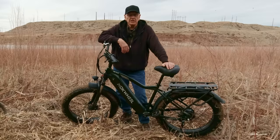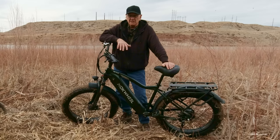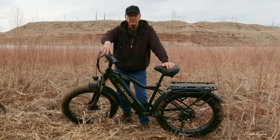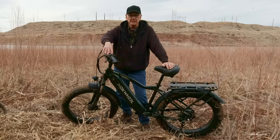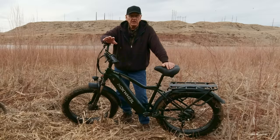I think that's a really honest estimate because I know that riding the bike, I can get 30 miles on this bike using just a lot of top level pedal assist, like 4 and 5, and also using a whole lot of throttle. It's easy to get 30 miles on this bike. So with pedal assist, you'll get 45 miles on it, especially if you keep your tires up to pressure, which is important. And if you're on fairly level surfaces, you'll see that 45 miles.